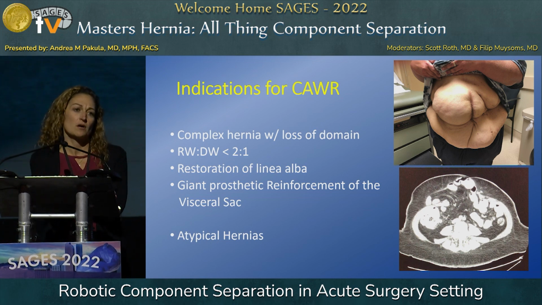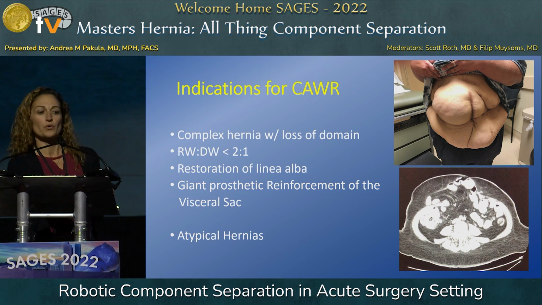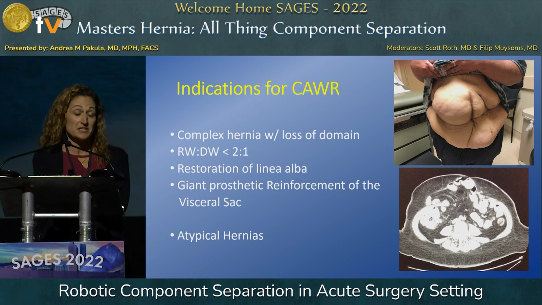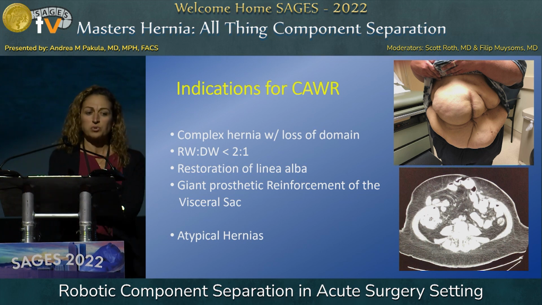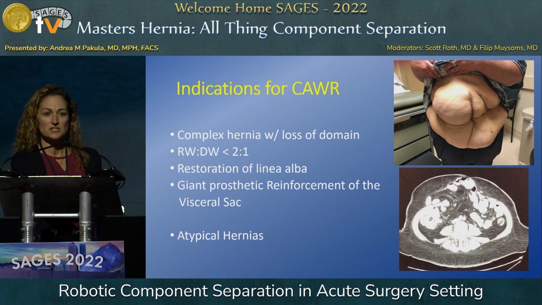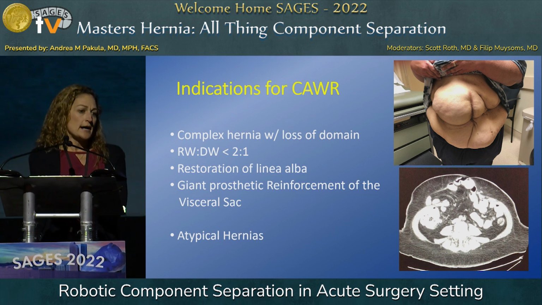So we've heard some great talks, right? We've heard the techniques about complex abdominal reconstruction, whether it be anterior or posterior releases. We know what the indications are. These are complex hernias. Conrad showed the Carbonell rule with respect to the rectus width to the defect width ratio in order to determine if a posterior release may be needed. Our goals always are to restore the linea alba, and then of course we want to be able to place a large piece of mesh to completely reinforce the visceral sac. These are great for atypical hernias, as we saw, getting up to the central tendon, well down in the space of Retzius, very lateral hernias if they're peristomal hernias or the such.